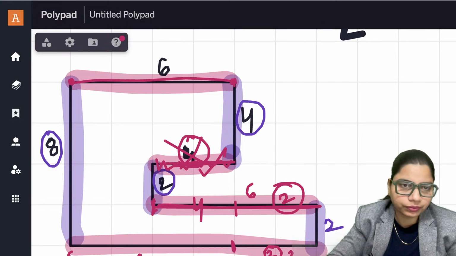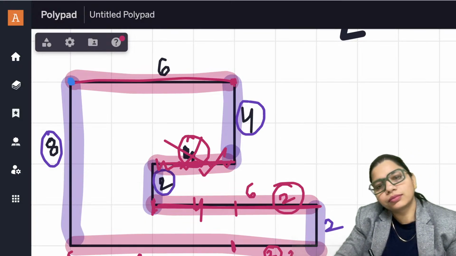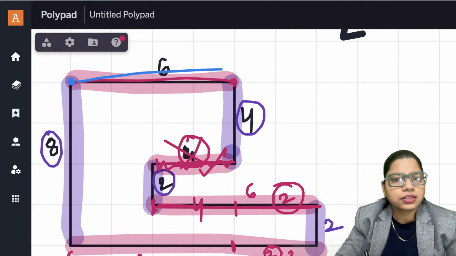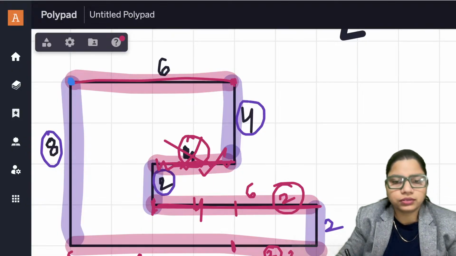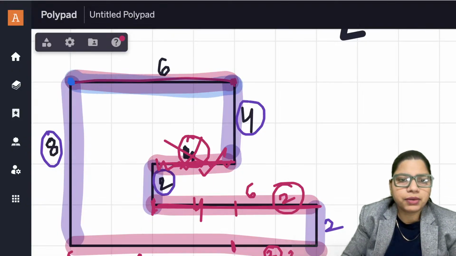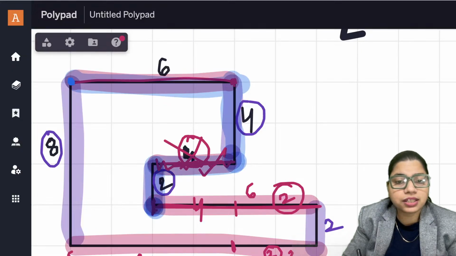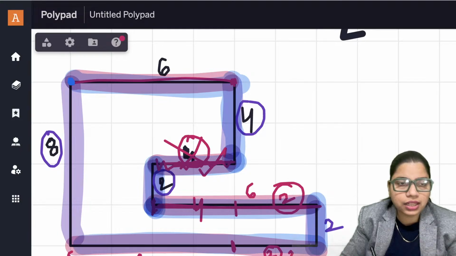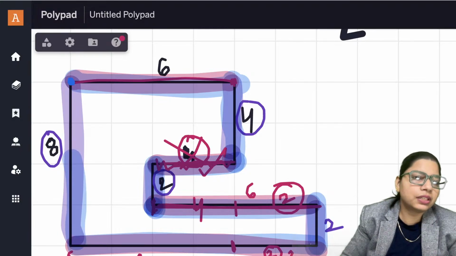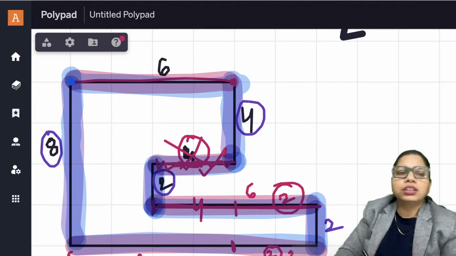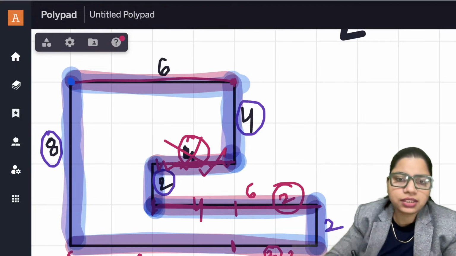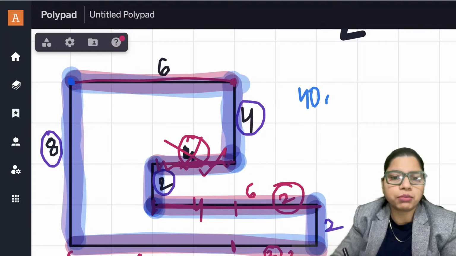अब जब हमें पेरीमीटर और एरिया फाइंड आउट करना है तो पेरीमीटर के लिए वी विल जस्ट गो थ्रू द बाउंड्री. Let me take that. 6 plus 4 is 10, plus 4 is 14, 16, 16 plus 6, 22, 24, 24 plus 8, I think 32, and 32 plus 8. 32 plus 8 is what? 40? 40 centimeters is the perimeter.